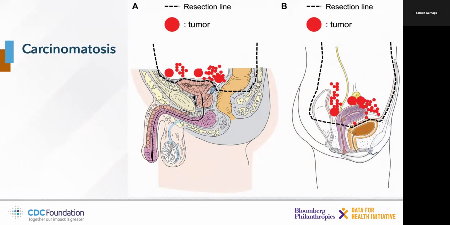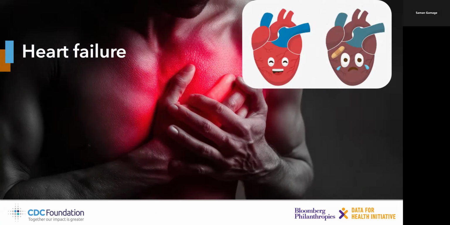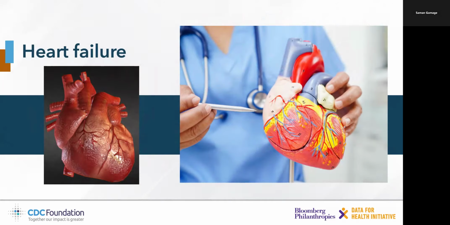And we talked about heart failure. What do you mean by heart failure? Heart failure means the heart muscle is too weak or stiff to pump blood effectively. It doesn't mean that the heart has stopped working, but rather that it cannot keep up with the body's need for oxygen and nutrients, leading to fluid buildup in the lungs and body.